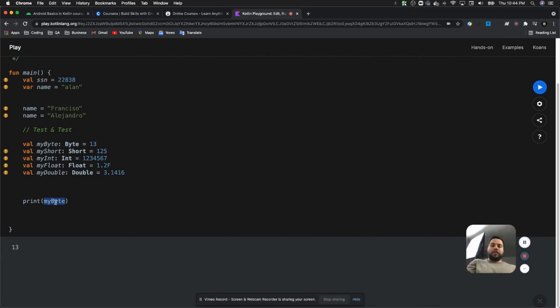If we do my short, we print it, we should be able to see exactly the same number that we have. And we do my integer, let's just delete this. It's gonna give us the whole number that we have in here, and vice versa.